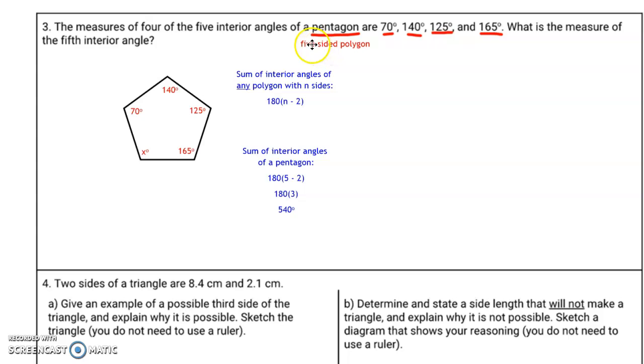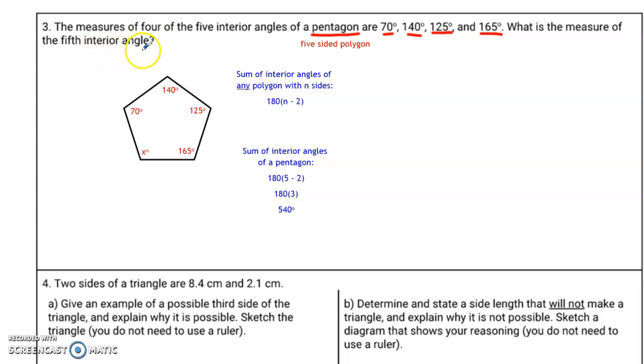All right, you can see the first thing I did was annotate the problem. I found out that it was a 5-sided polygon, this pentagon, and I drew it. It doesn't have to be to scale or anything like that. As a matter of fact, you just draw any old pentagon and it should be fine. It gives us these 4 angles, so I plugged in those angles there. And this 5th angle, which is x degrees, I don't know it. That's the thing that it's asking us to find.